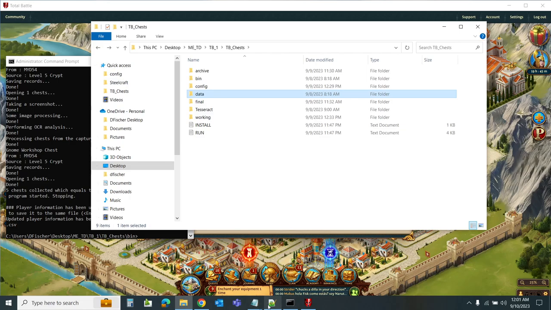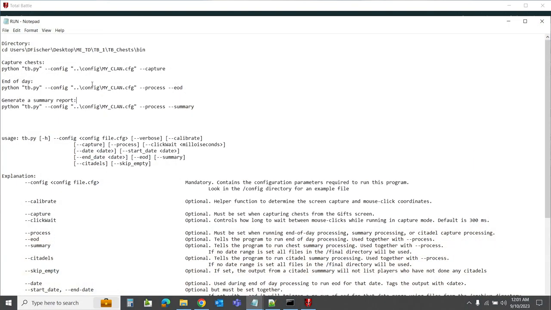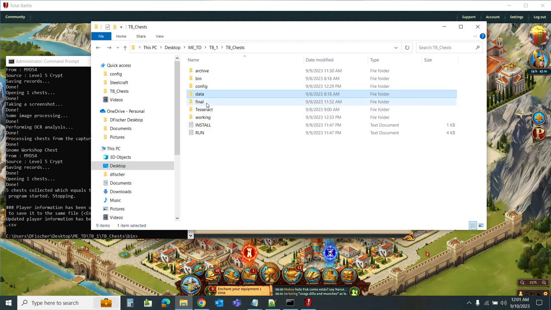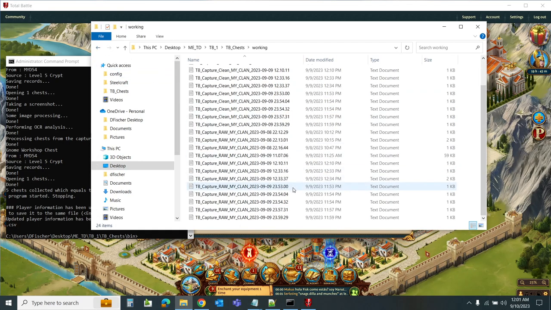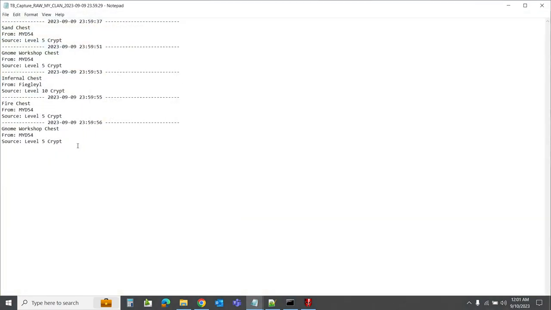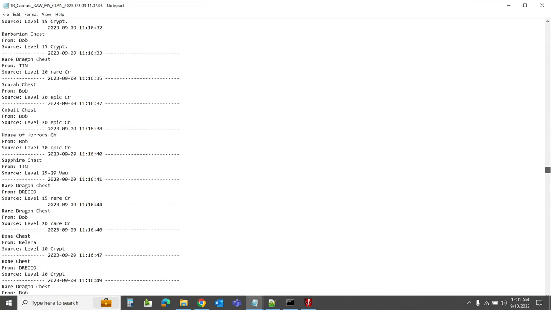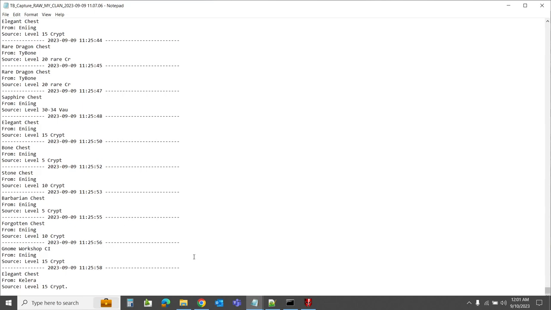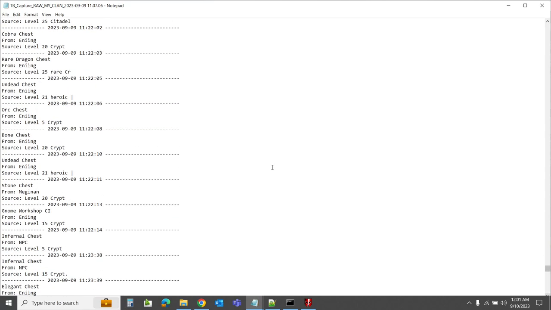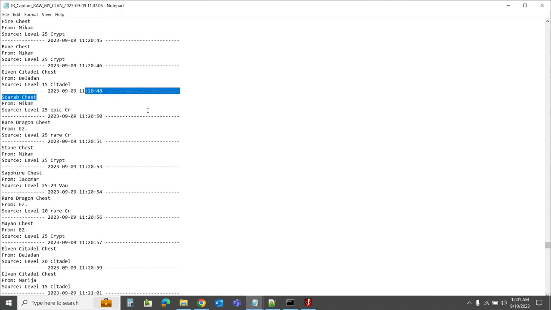Then what you can do is run end of day. So this processes it all into the, not the working. So this is the raw data again. So here's the last one that I literally just ran. And this tells you what you just ran, so how many you ran. So you can see back here at this point in time, I did a really big long run, and it tells me what every single person did. And this is my collection time.